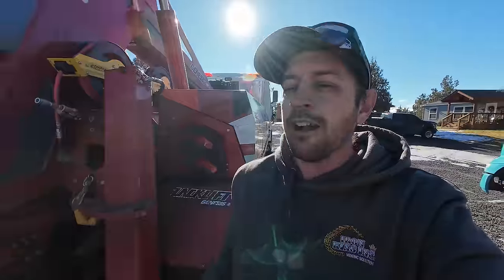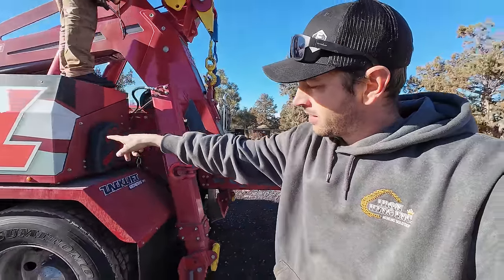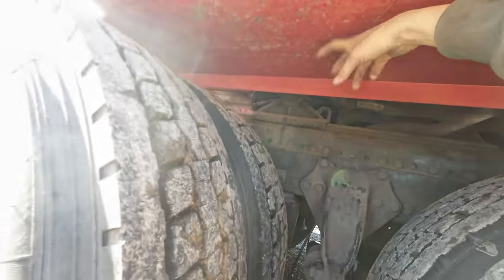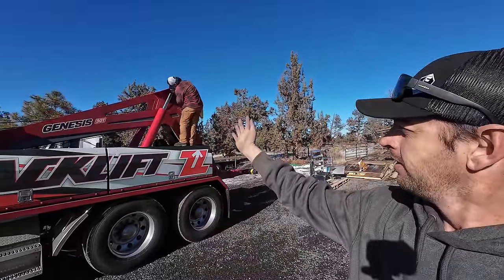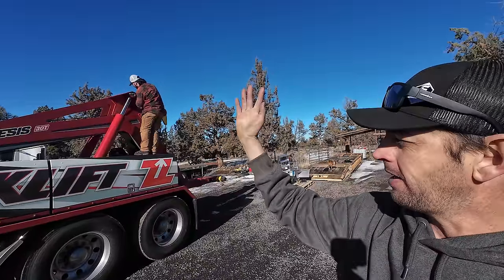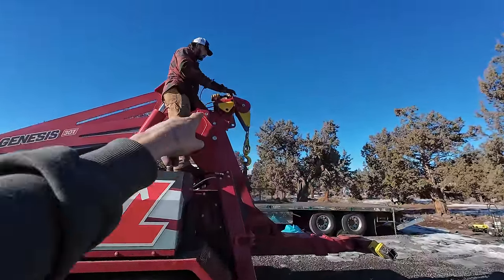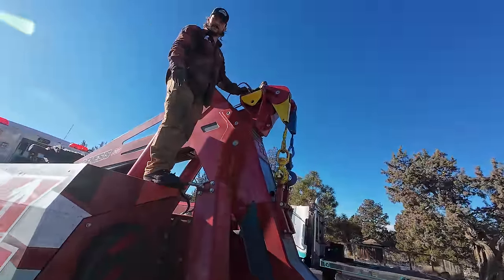The only ones we're not gonna grease right now are the lower lift ram pivots, because they are way up on the other side of the fifth wheel right there, and we can't really get to them with the Zacklift on the truck. But those don't actually do that much moving as this goes up and down. They barely move back and forth, and only when the boom's going up and down a whole lot. So they don't need greased as often as that wheel lift does, or the pivot cylinder for that, or the sheave head for the boom, which Ethan's doing right now. It doesn't look like they've ever been greased, Casey.